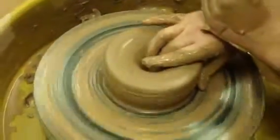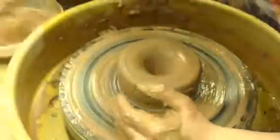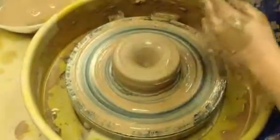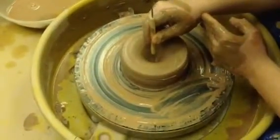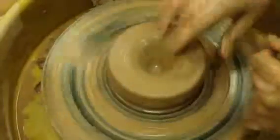Okay, once you got that hole, I like to shape mine just a little bit to make sure. I'm actually going to check to see how far down I am with my needle tool or your toothpick. So I make sure mine's clean, or gotta get it clean. Okay, I'm going to poke the center of my piece. This hole will eventually go away. And my piece is probably about this thick, and so I can probably go down just a little bit further. It doesn't need to be super thin on the bottom. It needs to be kind of thick, so I'm just going to go down a little bit more, and that's good.